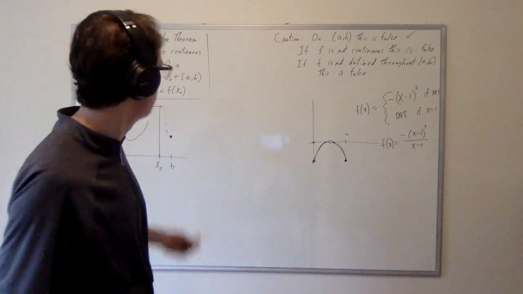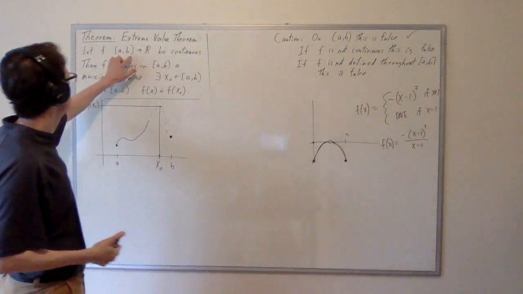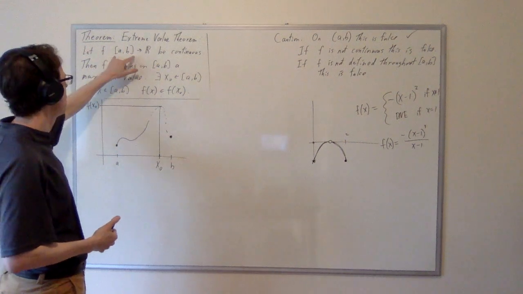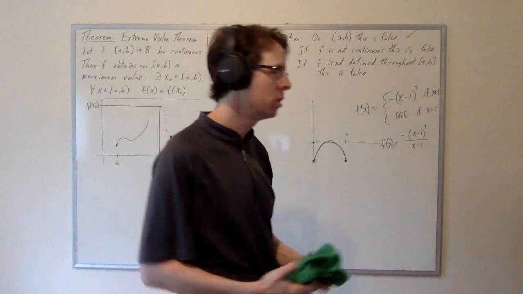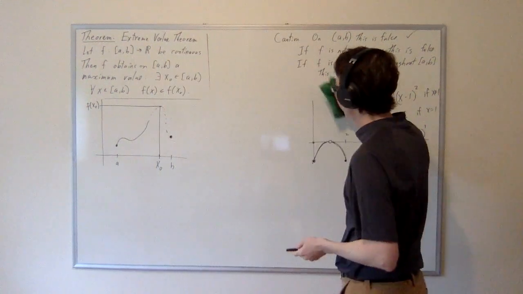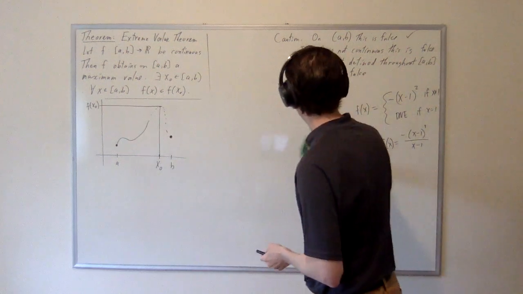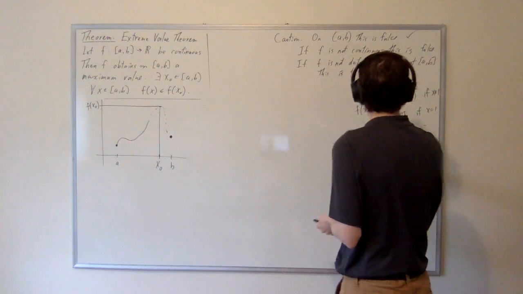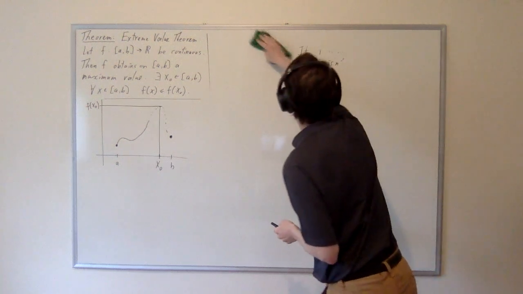So this is just to say that all the hypotheses of this theorem are really important, that the function really does need to be defined on a closed interval and all of that closed interval, and it really does need to be continuous on that closed interval. And then under those conditions, we do expect that there will be a maximum value on that interval. And we can find it using calculus if the function is differentiable. But that's kind of not the point of this theorem.